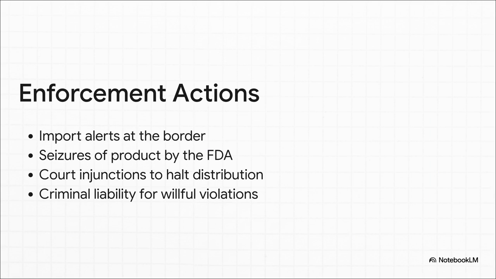If a site falls below that minimum baseline, the FDA's enforcement toolkit is massive. They can issue import alerts to block your products right at the border. They can physically seize your inventory. They can seek court injunctions to completely shut down your operations. And if the violations are willful, you're looking at severe criminal liability. The stakes literally could not be higher.